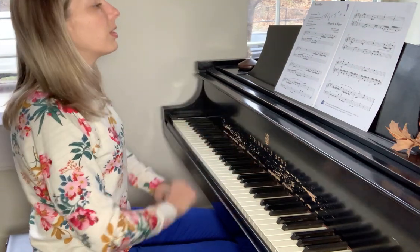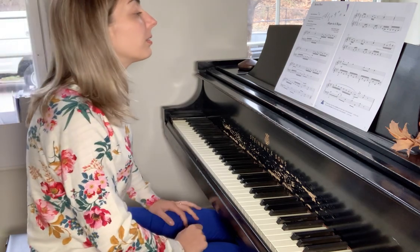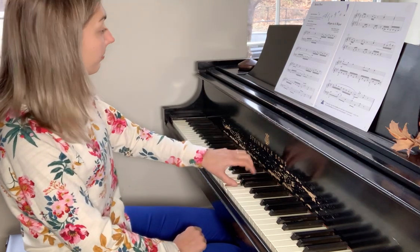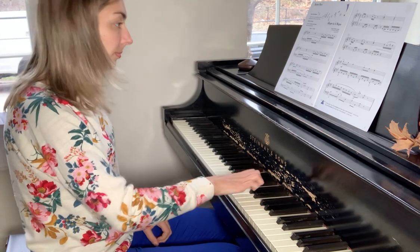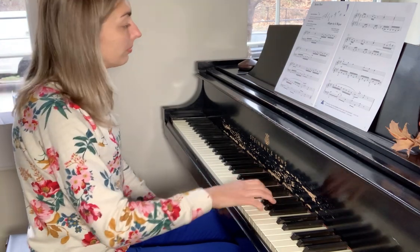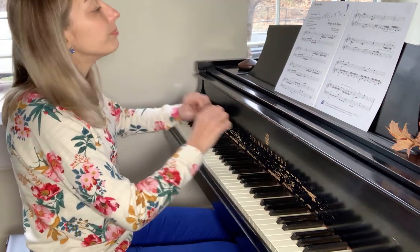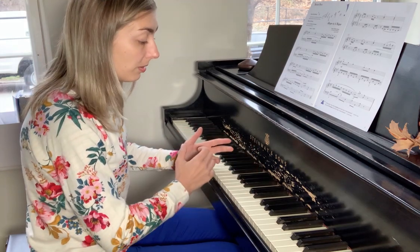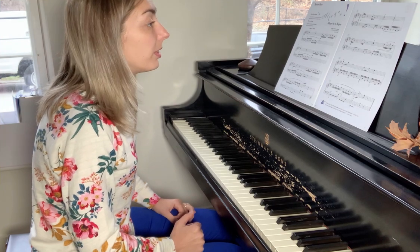So listen to these little slurs, they're very cute. And then again, last four measures you can practice 16th notes passing. Same you can do for the 8th notes. This will make you listen to this phrasing, and it will also help with coordination of the hands.